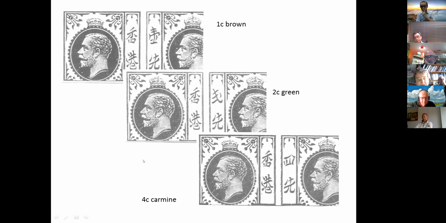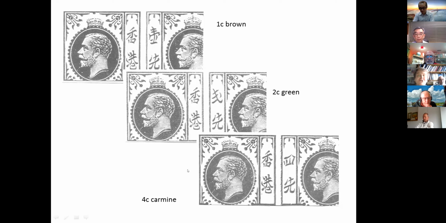Why are they so different? Well, all I can think of is that they printed one value, found that it wasn't printing correctly, and they took it out, fiddled with it and put it back, thinking that it was all right. An error of judgment, because when the next value was printed, that wasn't right either, but it was different. So they took it out, fiddled with it again, put it back, still not right. So we have the 3 different types, but they are the same flaw.